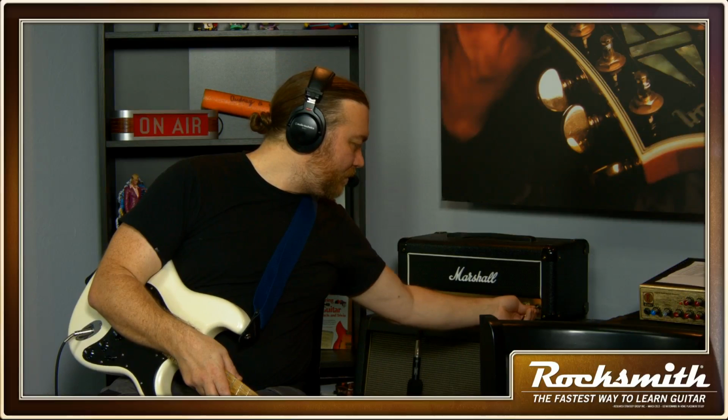Plug into the front. And now I'm just going to strum, and I'm going to turn up the volume and the gain. Some amps only have a volume. Some amps have volume and gain. And we're just going to find a level that we like.